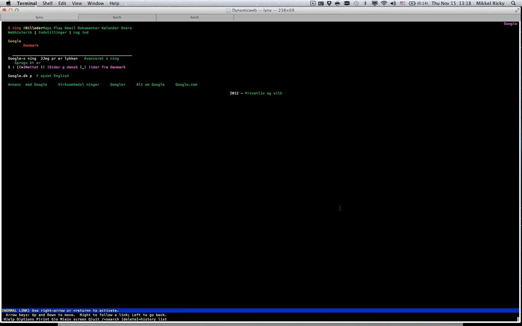So now I'm opening the Google web page. So it's basically a way of getting an overview. If we are able to read the web page using just a text browser, then it can be read by Google, and it can also probably be read in a meaningful way by blind people using screen readers.